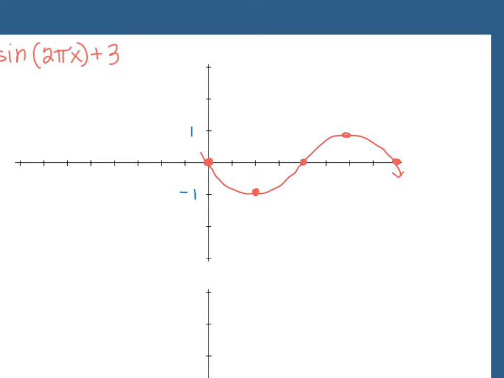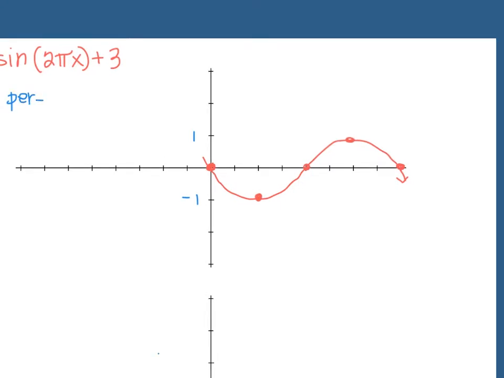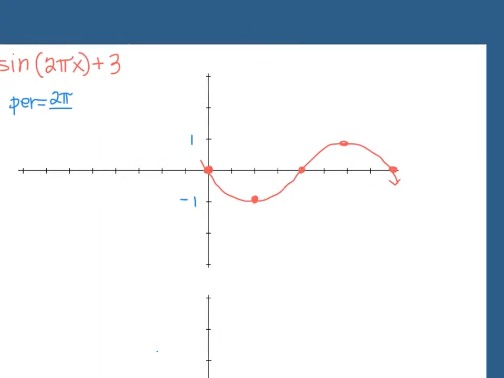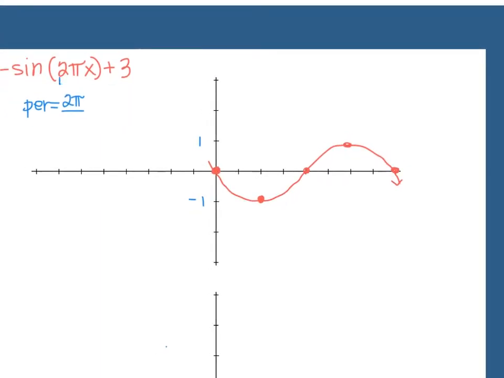Now let's figure out the x scale. So we'll do period, and the period will be 2 pi divided by, now what do I divide by for this one? What do you think? What do I divide by? I divide by 1, I don't divide by 1. I have to divide by the value that's in front of x, which is the b value, okay? So I'm actually dividing by not just 2, but I'm dividing by all of that number. So 2 pi goes under there.